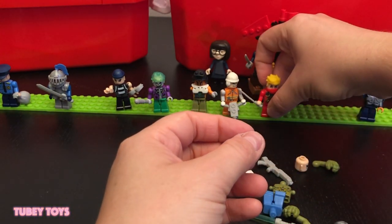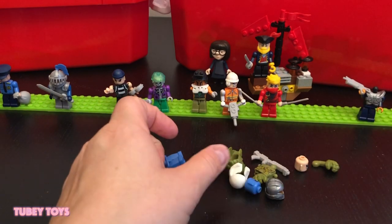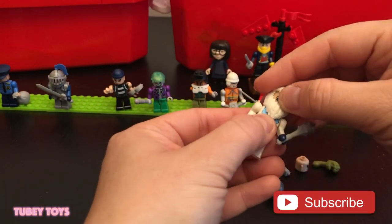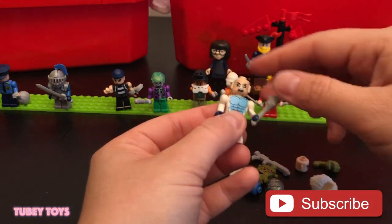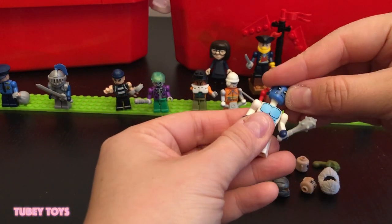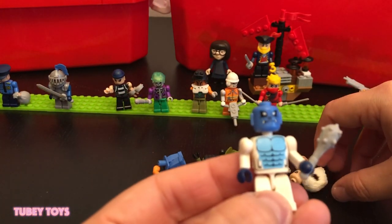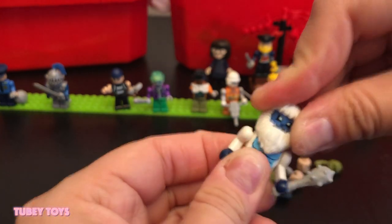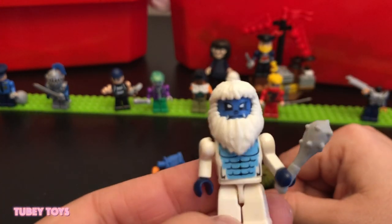I want to do the Yeti now. The Yeti? Yeah, the Yeti. Hey, he looks like he's correct. What's going on here? Yeah, he's not correct. That's not the right head. We got to switch that head. Just the head. Isn't it blue? Because he's frozen. Yeah. He's frozen. Let's put that big head of hair and fur beard on to keep him warm.